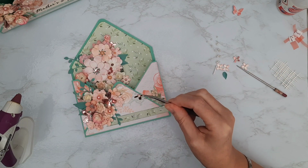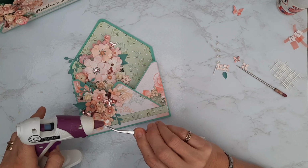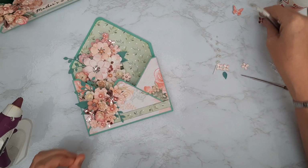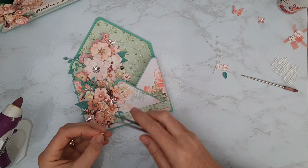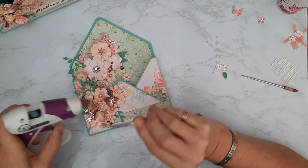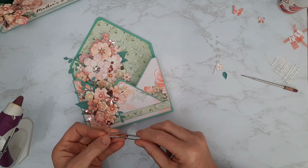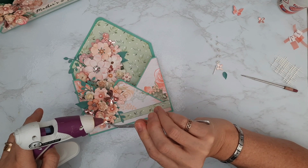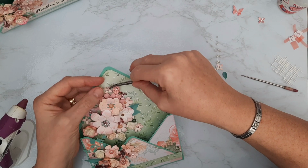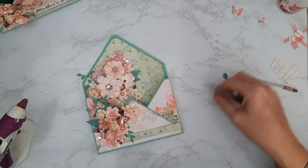We're going to have one, I think we need a little bit more maybe down at the bottom there, just to break it up just that little tiny bit. And then I've also got some of those in cream, that little tiny one. So these were just fillers, so have a look round, see where you think the gaps are, and you can just pop those ones in place. Tiny little ones. If you have paper punchers, they are great for these. If you want to add in, right at the end, the little flower paper punchers work great for something like this.